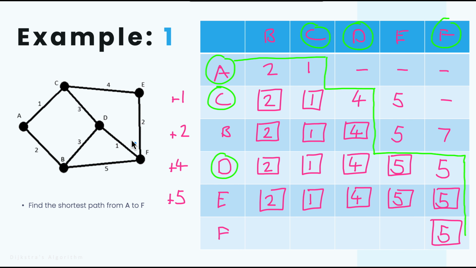Now if we have a look at that, we will see that we have all of those letters right there. So if I put that up, that will be A, C, D, and then we have F. And if we look at all of those values, A to C is 1, C to D is 3, D to F also is 1, so 1 plus 3 is 4, plus another one is equal to 5, and you can see that this was our value down here. So that is our example on Dijkstra's algorithm.